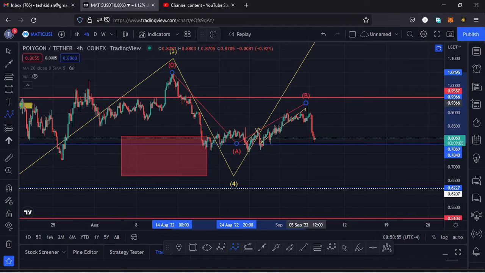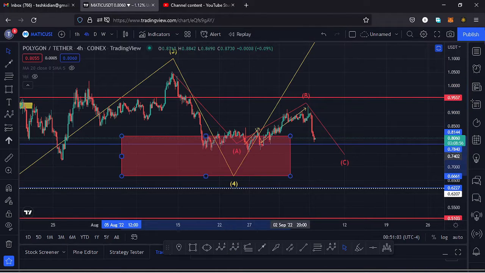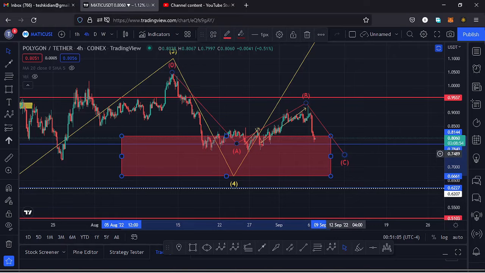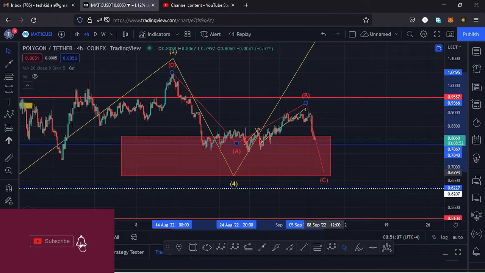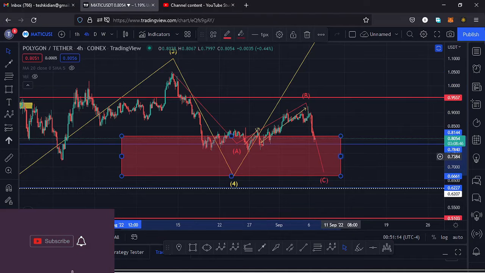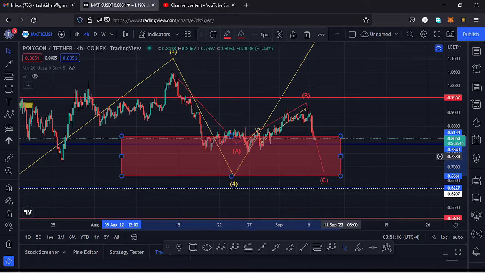And whatever we are seeing here in this impulsive movement is what is forming a wave C to the lower side, and I expect that wave C to get us into this red target area and even maximize that red target area so that we can see that our wave 4 to the lower side is complete. Then expect a very nice bounce to the upside in the formation of a wave 5, taking us to a new high that will complete a higher Elliott wave count 1.